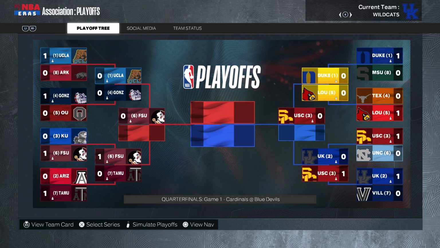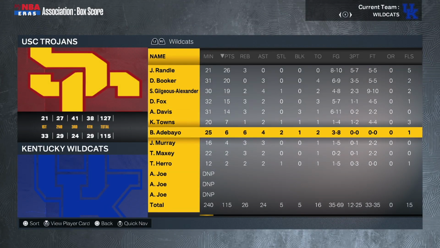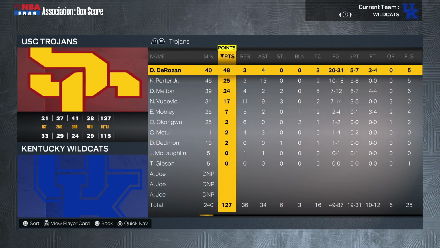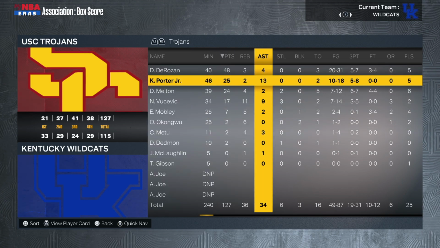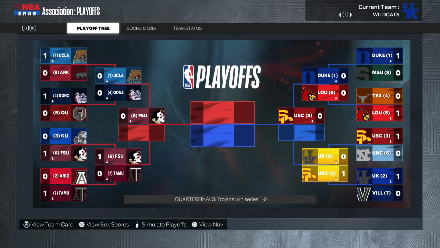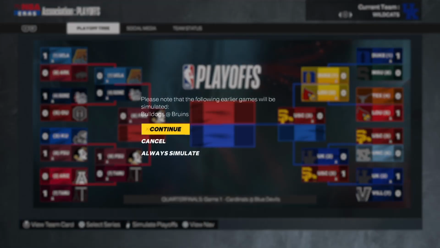What an upset, man. Yes, they're the 3 seed, but still, this Kentucky team is insane. Look at this squad, bro. Their worst player is Tyler Herro. Who beat him? DeMar DeRozan, a 48-point game. Kevin Porter Jr., 25 and 13. DeAnthony Melton, Nikola Vucevic. The Trojans are here. Alrighty, man. Let's go ahead and see what the next game is.